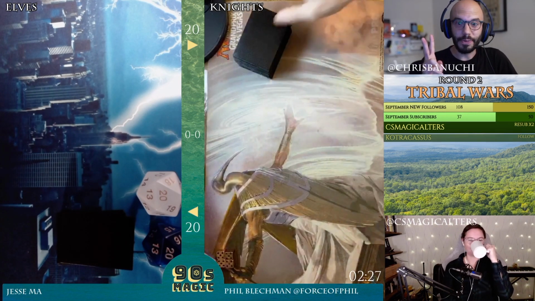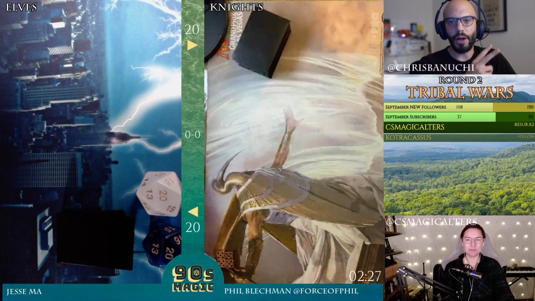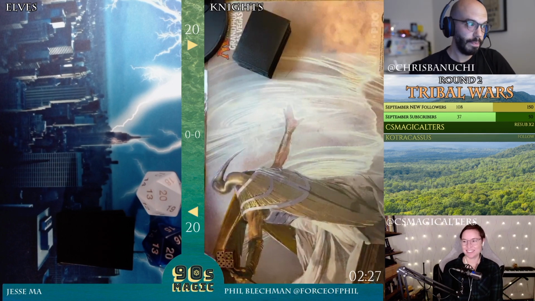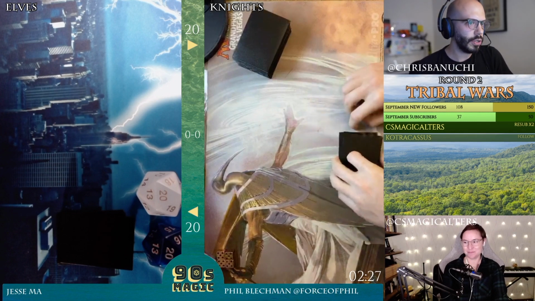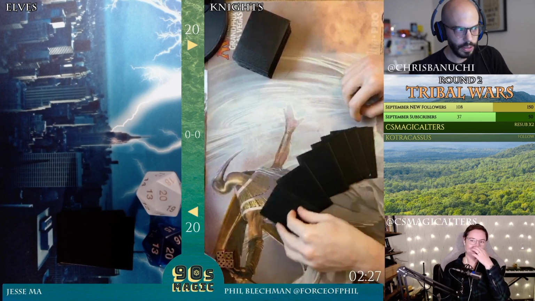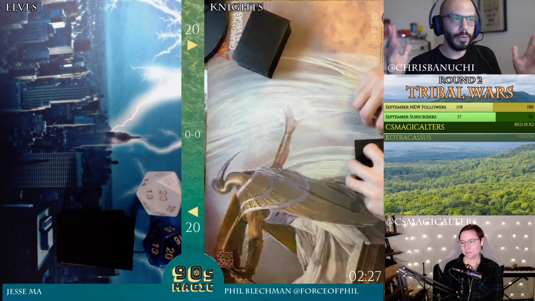So we're in round two. We saw Knights win round one on camera versus Wizards. We saw your partner Landon beat somebody, I guess. Constructs? Okay, he beat Constructs with Eldrazi. So Eldrazi's 1 and 0. And we also saw Humans. No, I'm sorry. Humans lost to something.